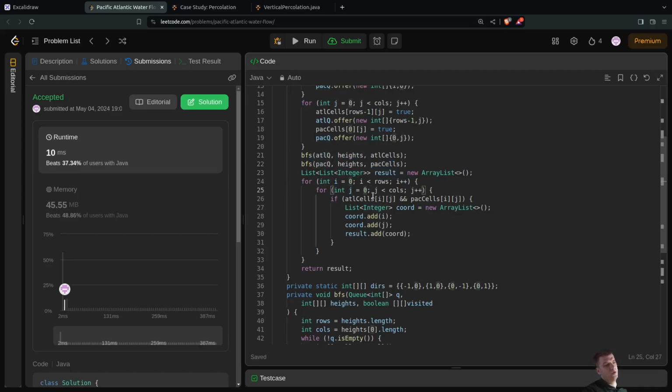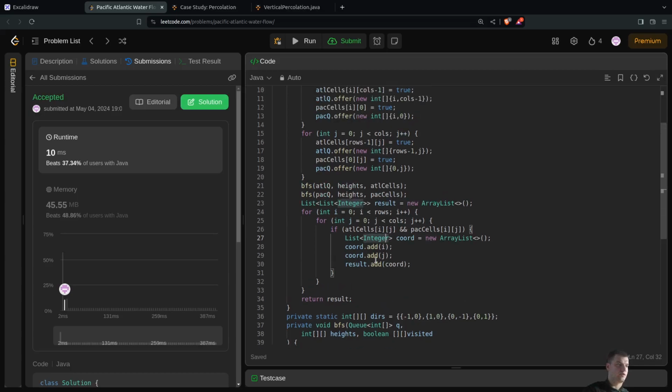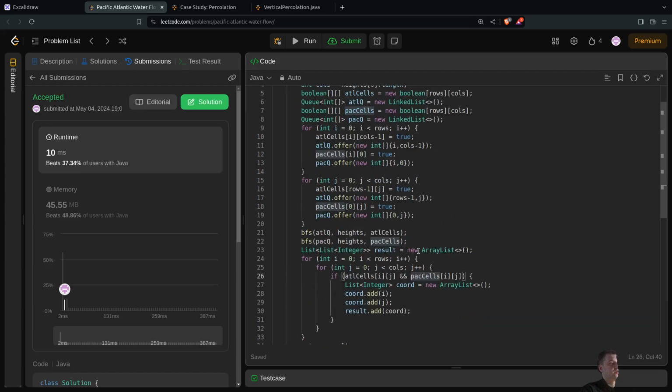And then for the cells that have a connection to both Atlantic and Pacific oceans, I'm gonna have this visited for the Atlantic BFS cells, like a Boolean array matrix in Atlantic cells, and for the Pacific cells visited cell in Pacific cells. So I'm gonna go through all cells and check if the cell is both connected to the Pacific and Atlantic Ocean. I'm gonna add the coordinates of the cell to the result.